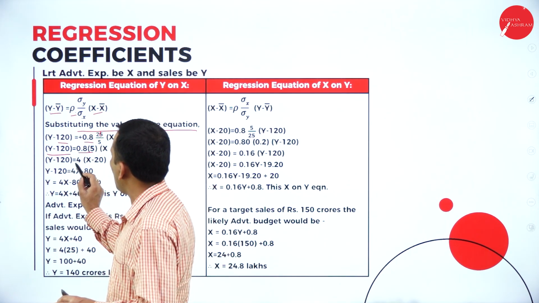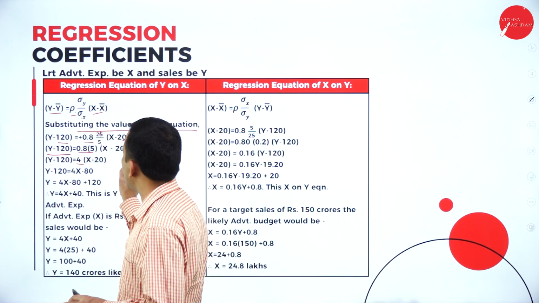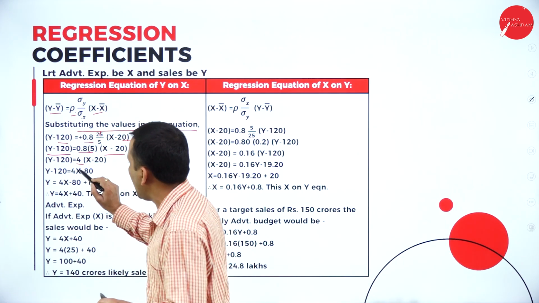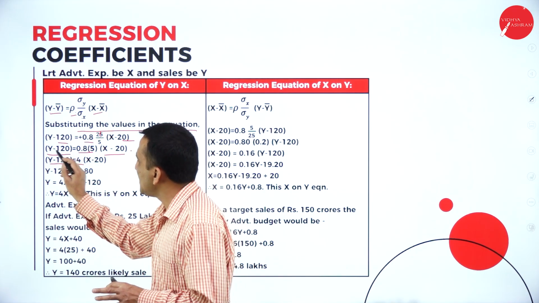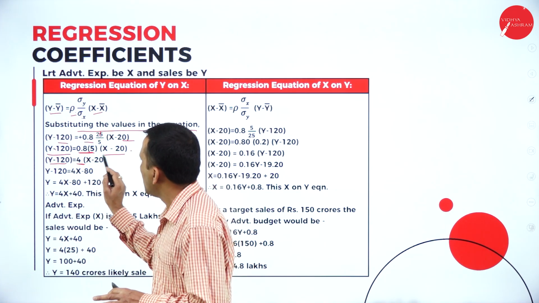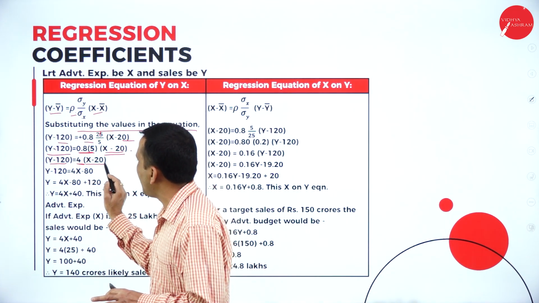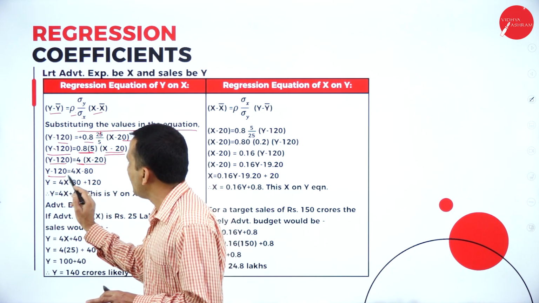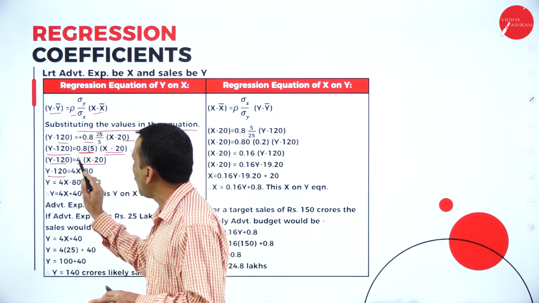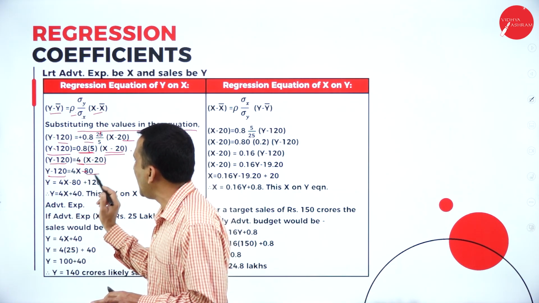If you multiply, you are getting 4. So x minus 20, in this there is no calculation possible now, so later on we can calculate. So as it is I am writing this one. Now after multiplying you are getting 4, so x minus 20 as it is. Here also I have written the same thing. Now I just want to multiply these two. So 4 into x, 4x, and 4 into minus 20, 80, we are getting.